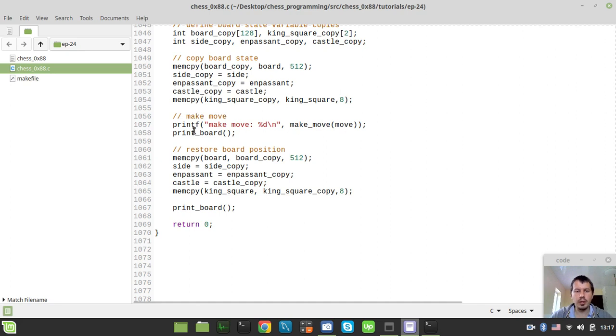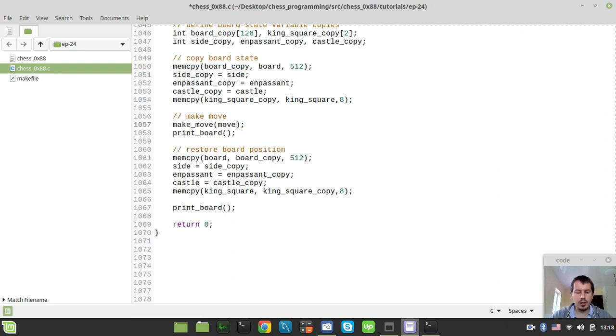Let me see where this is happening. Here I was printing the return value of the make move function, just to distinguish between the legal moves and the illegal moves. For clarity, I would like to get rid of this for now.